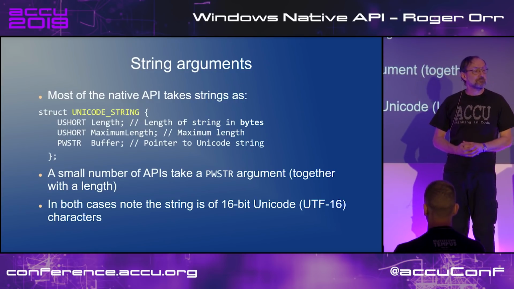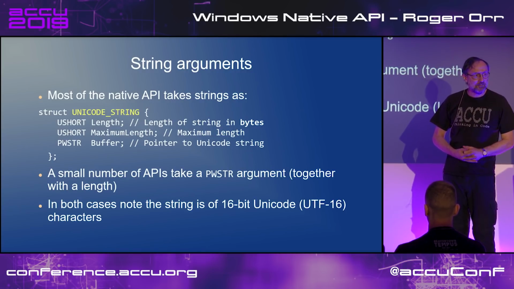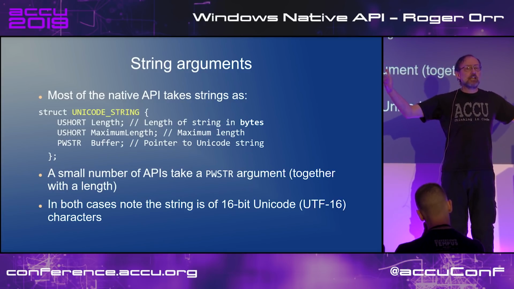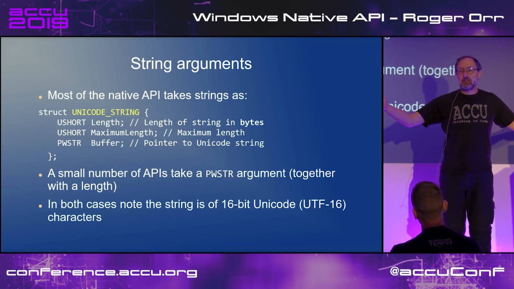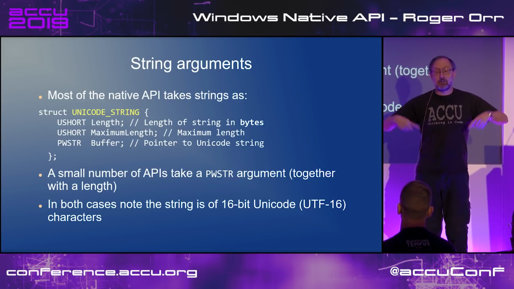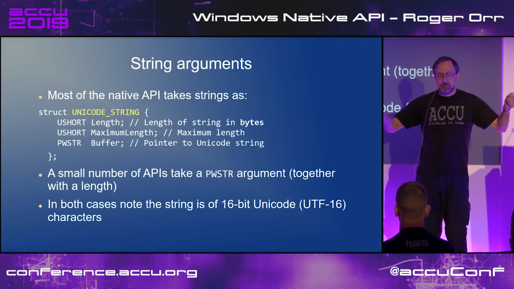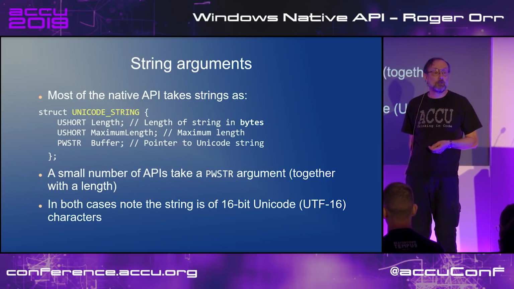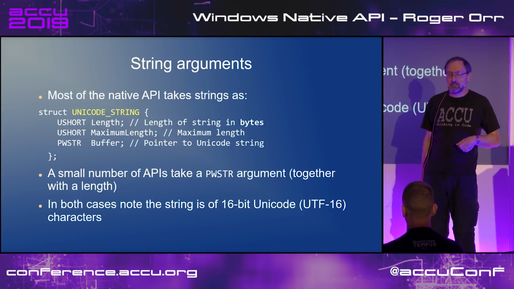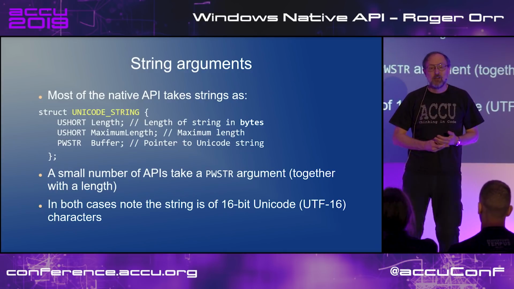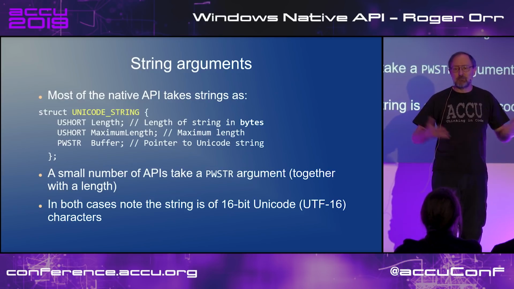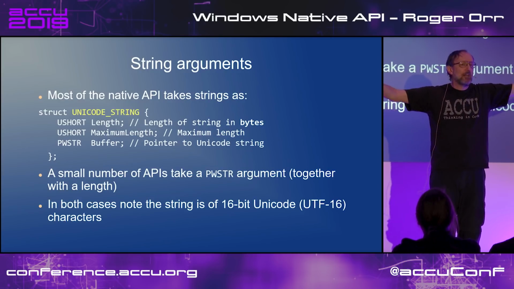U-short. But that's byte length. So there's a 32K really, really hard limit on how big strings can be that get passed in and out of the kernel. And that's not going to change unless they rewrite the whole of their API, because they built that in really in the early days. And I do wonder whether anybody thought about that, or whether it was so long ago that a 32K string just looked like something you could never imagine filling.